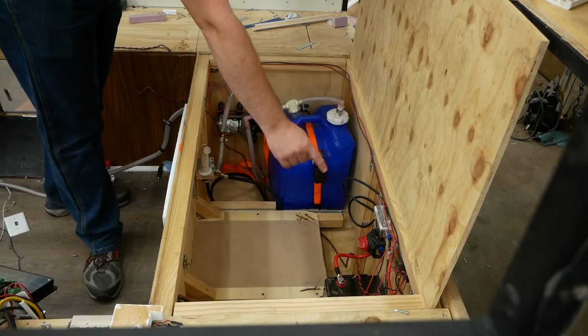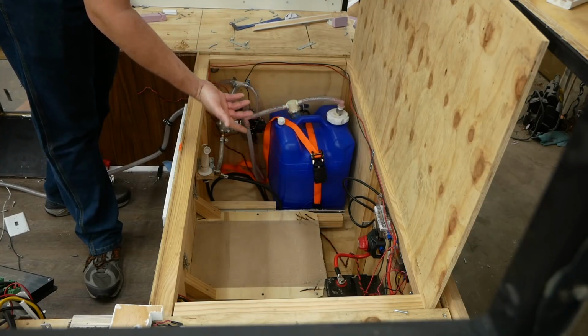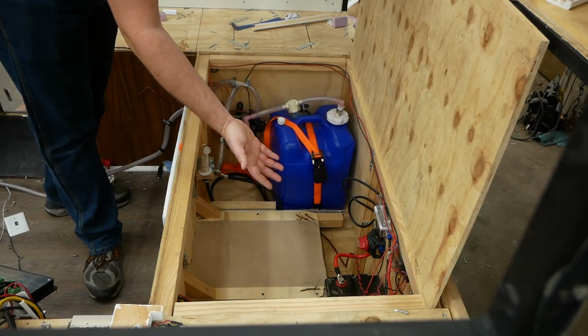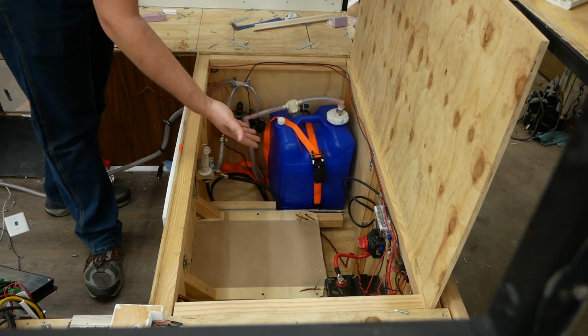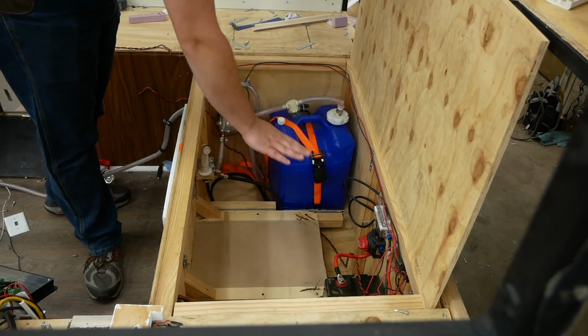So the only way I ever had to charge this battery, aside from hooking a car battery charger up to it, was through the solar panels. So when I moved this camper inside, this battery slowly died because it had no way of being charged, and that battery is completely dead now.